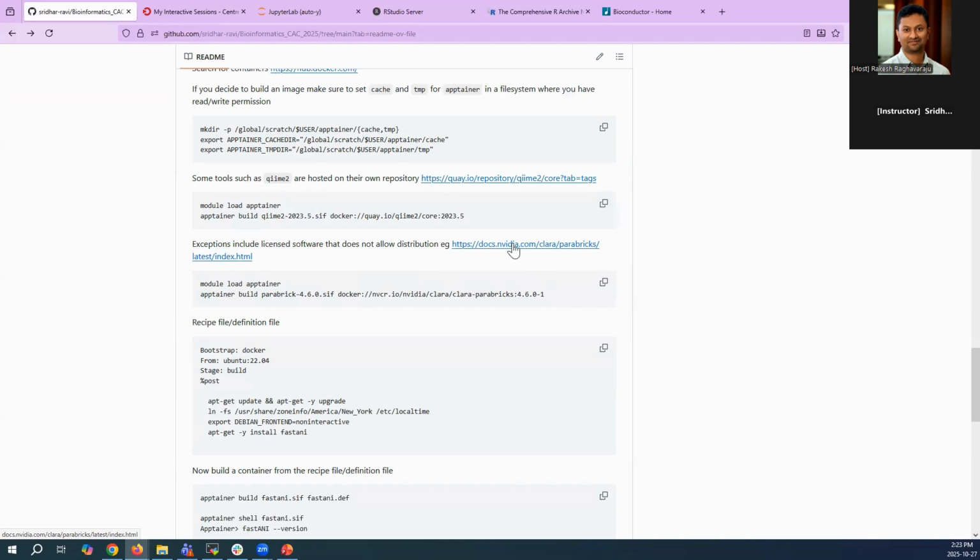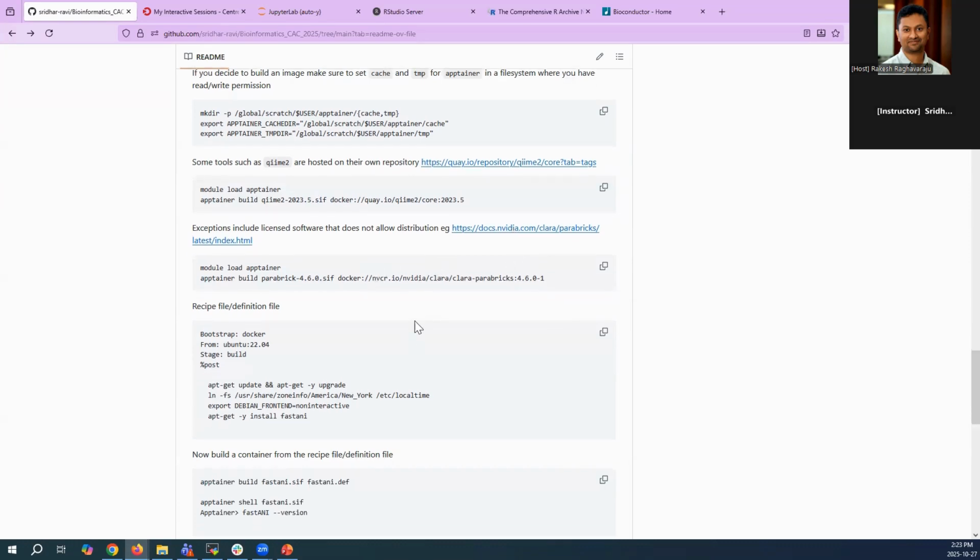I think some of you may have used Parabricks, which are GPU optimized programs. In these cases, you have to build the container yourself. So here I'm going to install this particular one, Parabricks. It is used for variant analysis and things like that, but it's mostly on the human genome side.